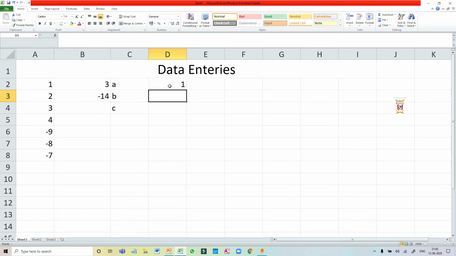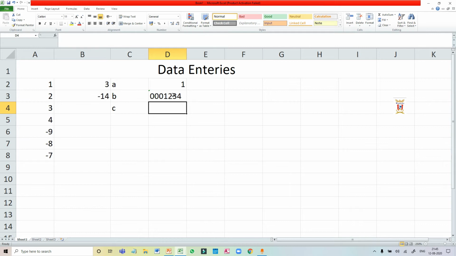In that case, to keep those leading zeros, I will be putting an apostrophe in front of the zeros. So apostrophe, then leading zeros, and then the number, whatever I want. When I press enter, it is letting me insert this value in the worksheet. So this is called entering number as a text.